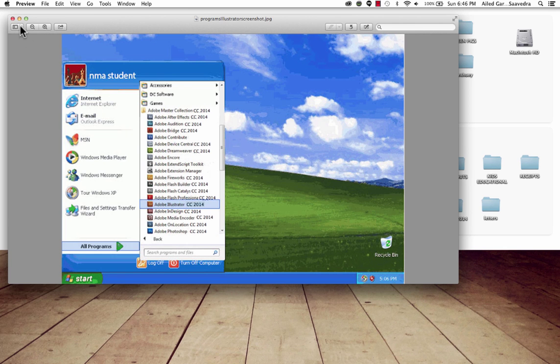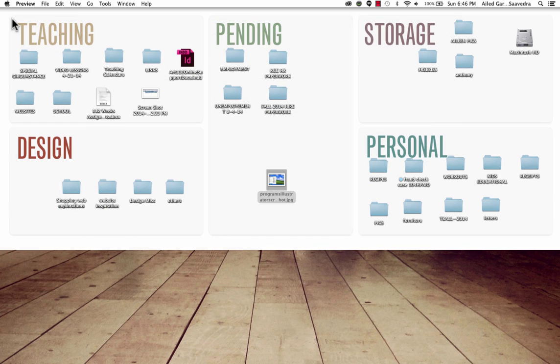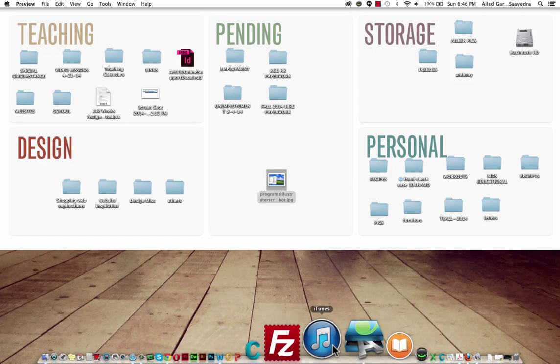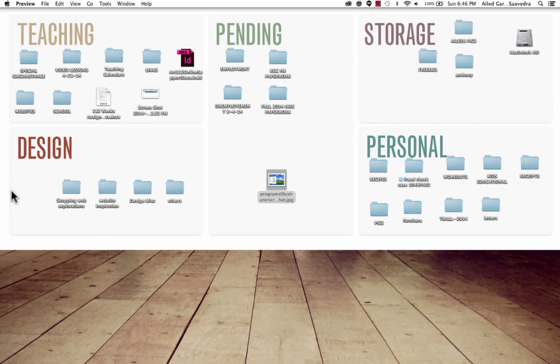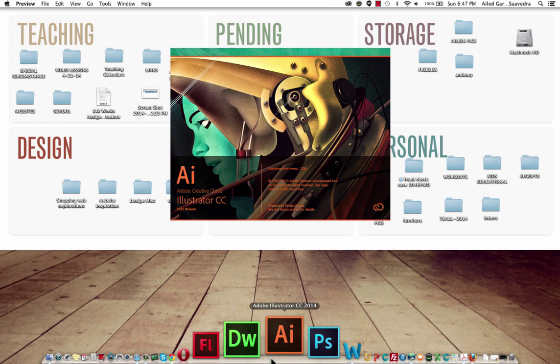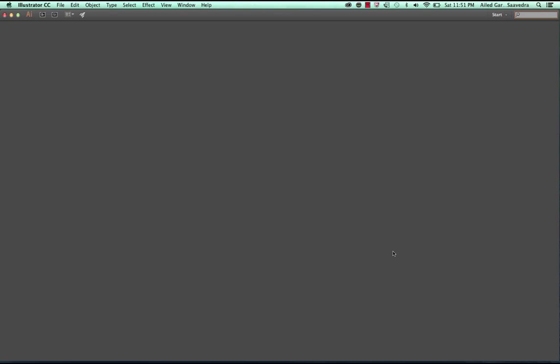Okay, so let's go ahead and close that up. On a Mac, generally speaking, the computers at school you'll find have the dock here with all the different software located at the bottom or possibly even on the side panel. Okay, now we're going to go ahead and start the software so that we can create a new document. We're going to go down to the dock palette, just click on it, and it'll open up the program. Yours is going to take a little while to load.